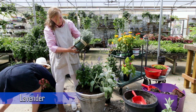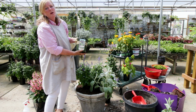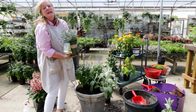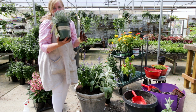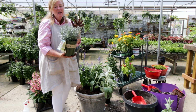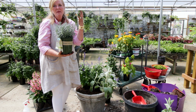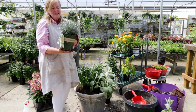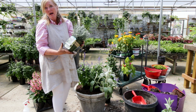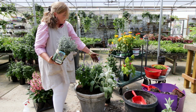Lavender. This is another Monrovia product. Love this phenomenal lavender, as you can see, and I wish you could smell it. Just imagine what the best smelling lavender is like, and you have hit it. It's like you're in a field in France, and it's just coming at you with the wind blowing. It's absolutely beautiful. And it too will put out gorgeous lavender colored spires like this.